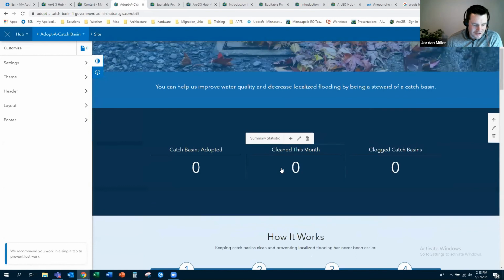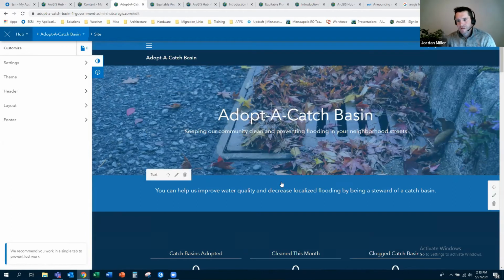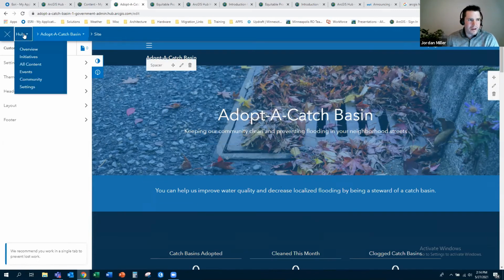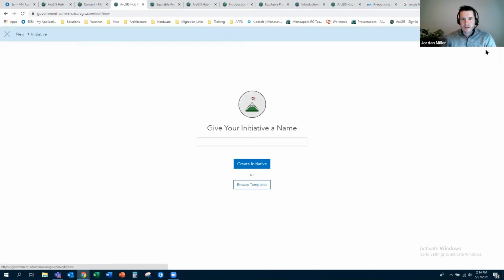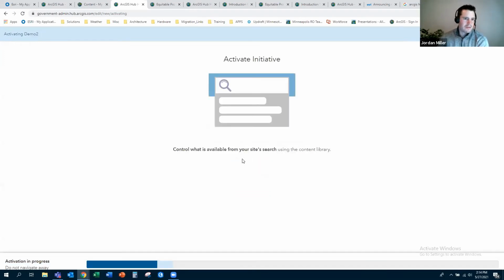But what I wanted to show was just a few elements of Site Builder. The reason I wanted to do this is because I know there are some folks that might not have been on that first call. So there are options for you to go through and really manipulate what you see right here. I can use that from a template. I can go back to my initiatives page and create a new initiative page from a template or create one that is fresh. Oh, looks like I've already used that one.